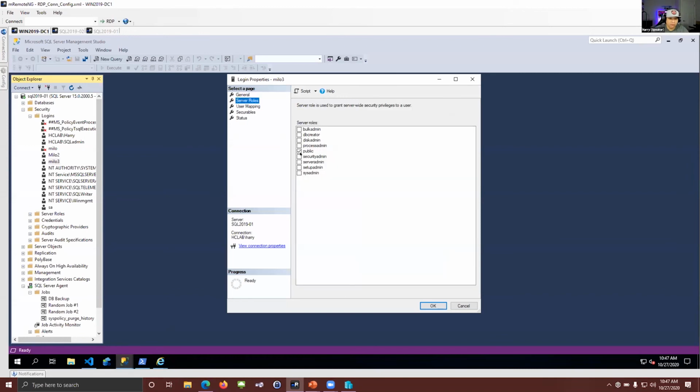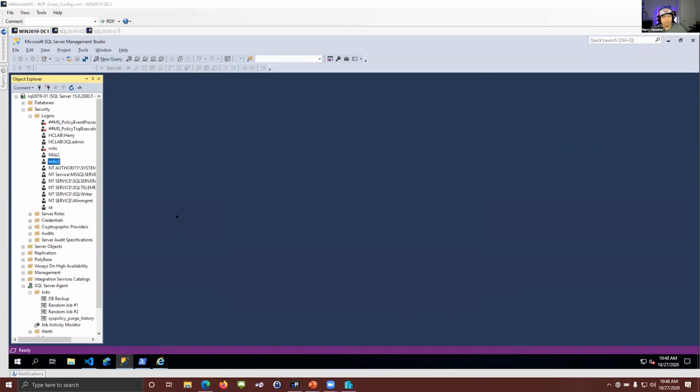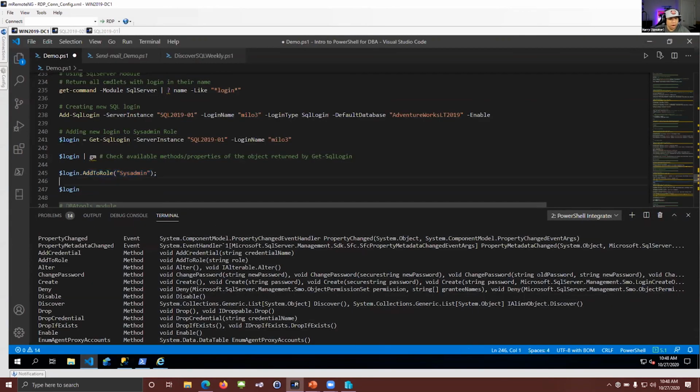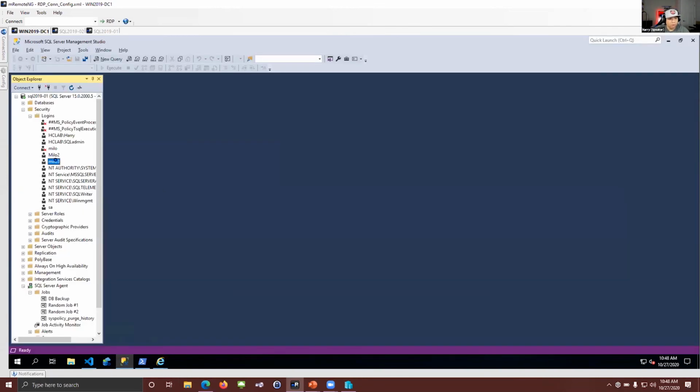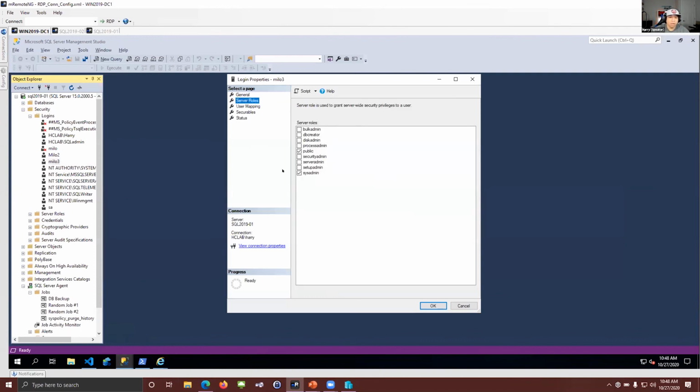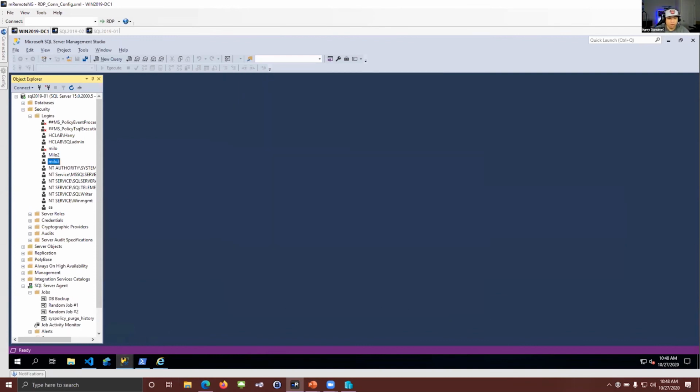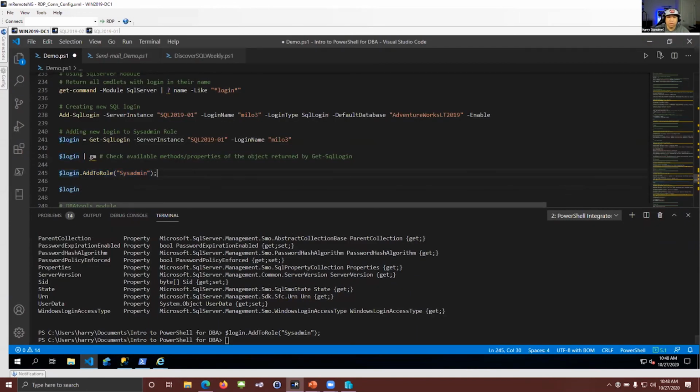Server role. So Milo 3 has no rights here in this database. Oops. Just need to go back to here. And then all we got to do is run that command. And then now we go back to SQL Server, Milo 3. Oh, look, sysadmin. All right. So this really removes a lot of your necessity to go to SSMS, wait for it to load, and go through. Okay. Once you have this, you can start creating your own function.